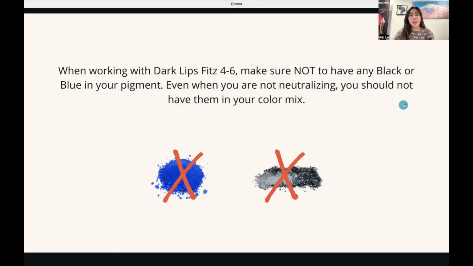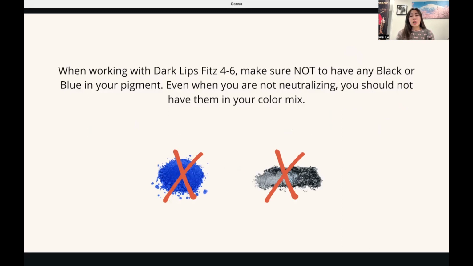All right, okay. So, first of all, when you're working with dark lips, any lip undertone that has a Fitzpatrick from 4 to 6, as we discussed earlier, please make sure not to have any black or blue ingredients in your pigment.